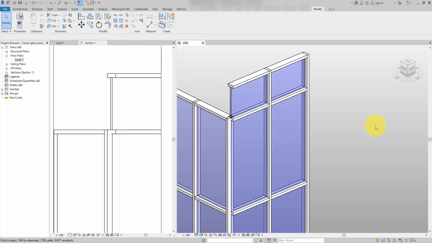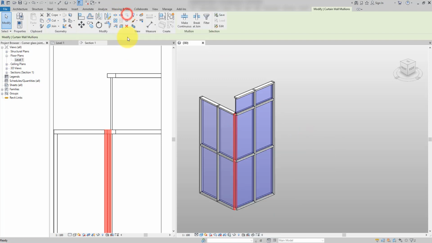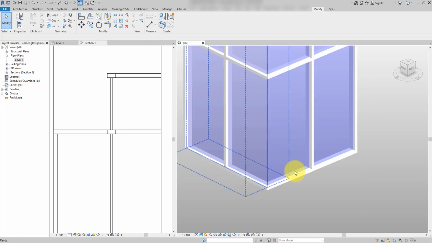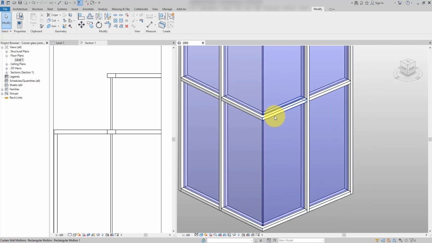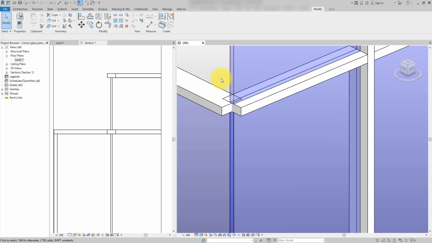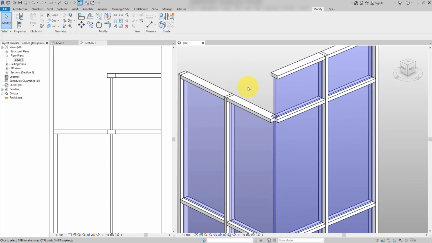We can now repeat the same thing for this other wall's corner mullion. So get this one there, right click, select mullions on this grid line, unpin. And one more time, delete. So, when I finish doing that, you can already see it's starting to clean up nicely for the two bottom mullions there and these two middle ones. However, with this one here, it's a bit hard to do this the way we try to because they haven't cleaned up themselves. And the reason is this.